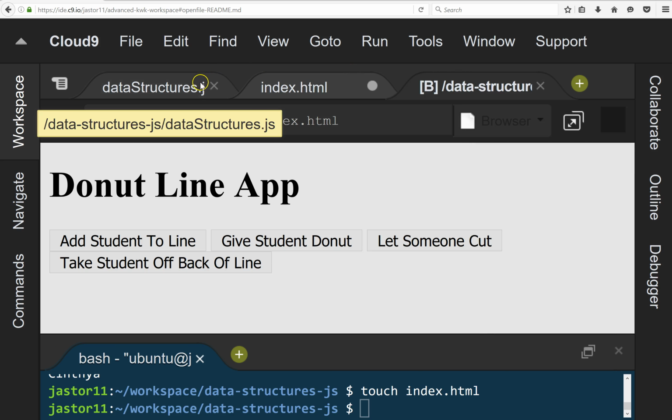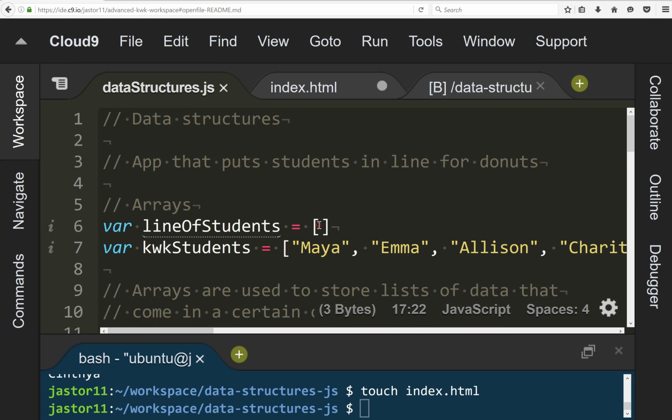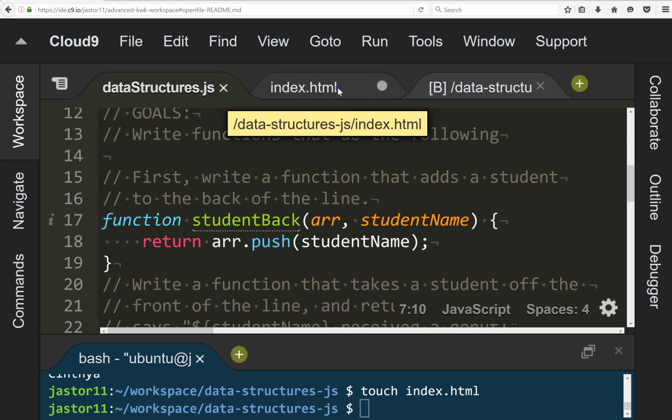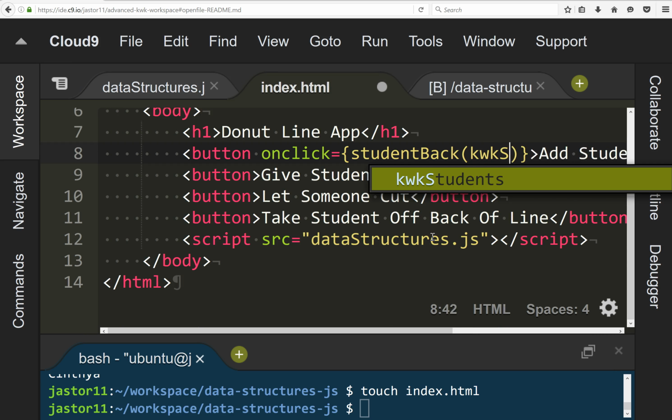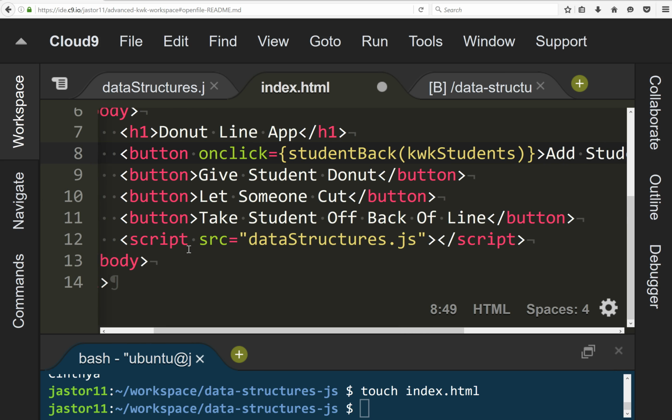Also, since we updated this to take an array now, instead of just automatically putting the KWK students in there, we have to explicitly tell it that the first array we want to pass in is the KWK students. Like this. Cool? And I'm actually going to update this a little bit so that we can determine on the fly who to add to our list.